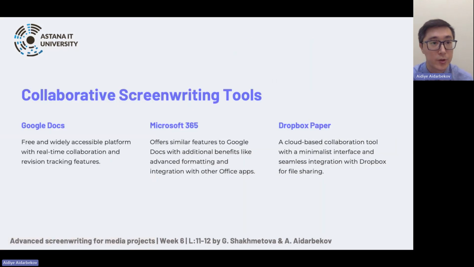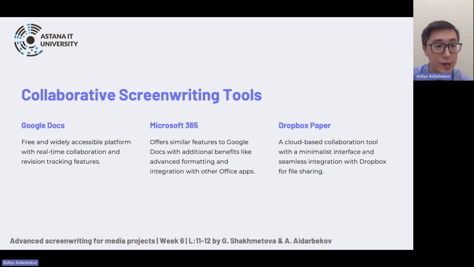Okay, let's move on. So collaborative screenwriting tools, for sure, you can use even Google Docs, Microsoft Office, Dropbox Paper. What you need to do there is download some templates and include them in your system.